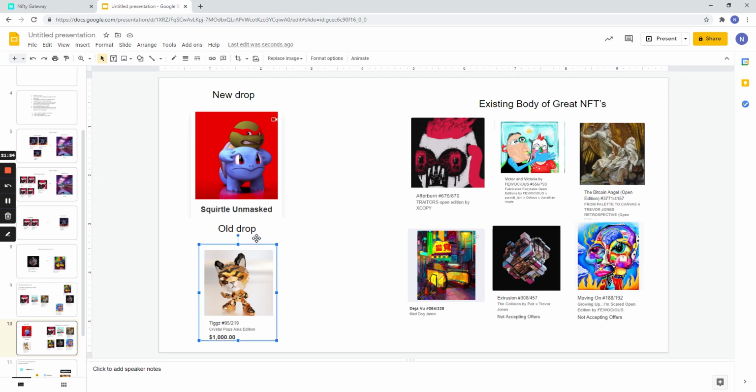You can use this same exercise to look at old bodies of work. And I'm not hating on Crystal Pops. I made a lot of money on Crystal Pops. They were the first thing that I collected when I started on the platform. I was collecting these when Lotus trains were like 2K. If I had just not bought any Crystal Pops and I had just bought 5 Lotus trains, I'd be a very rich man today. But I decided I wanted to collect these little things because I thought they were cool. And I wasn't thinking about making a ton of money. I was buying art because I liked it in the beginning.